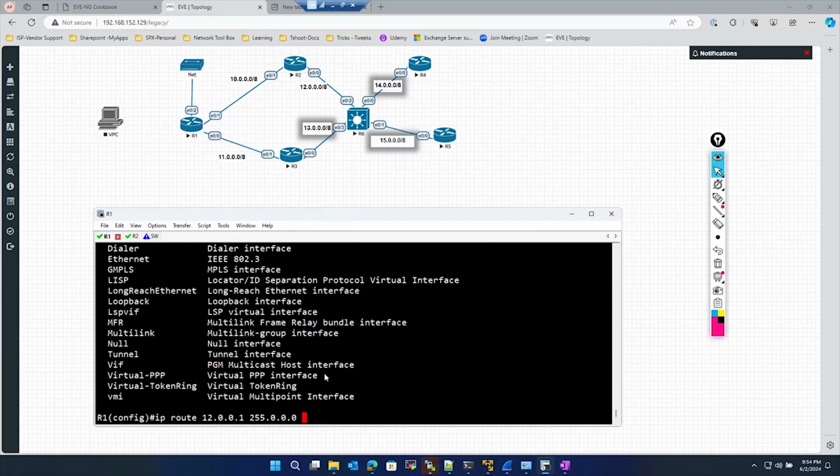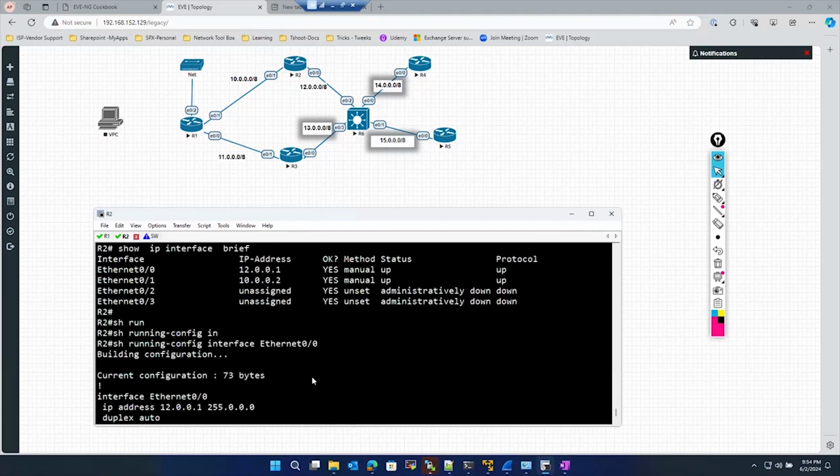So if I want to reach 12.0.0.1 and my Ethernet 0/1 is connected to 10.0.0.2, I'm trying to reach 12.0.0.1.